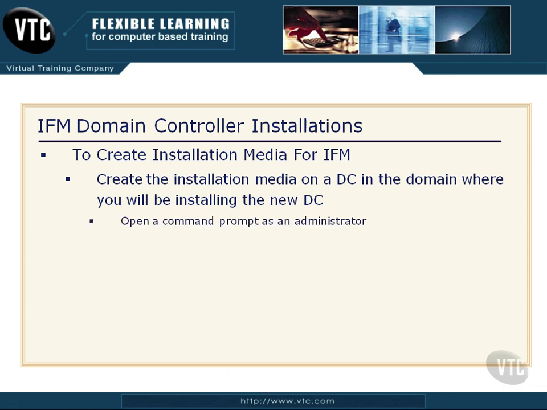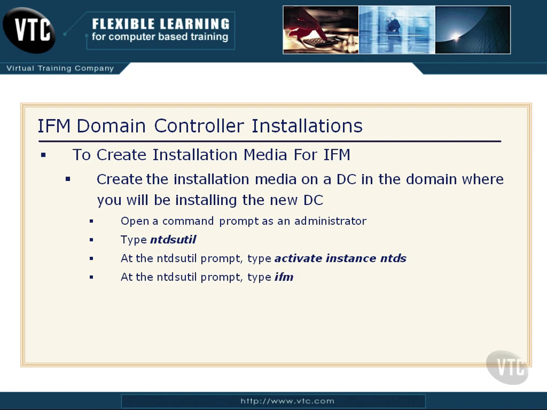First thing you're going to do is open a command prompt as an administrator, and you'll also hear this called opening a command prompt with elevated permissions. And really what you want to do is go to the command prompt icon, either out there on the start menu in Windows Server 2012 or in administrative tools, right click on it and say run as administrator, and you're at elevated permissions. Now at the command prompt, you just want to type ntdsutil, and then you're going to get an ntdsutil prompt, and you're going to type activate instance ntds.